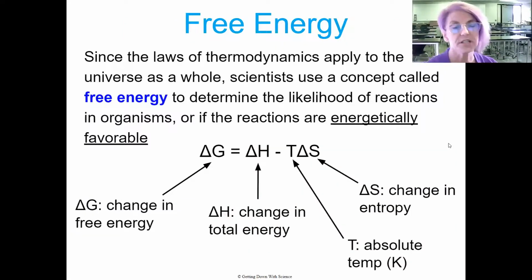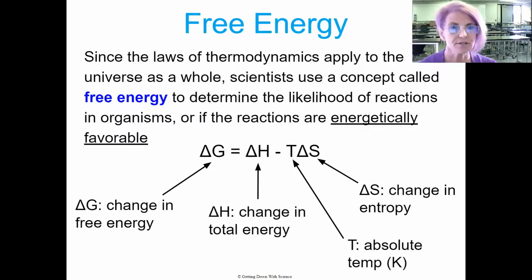Okay, so free energy doesn't just apply to a peanut. It doesn't just apply to a squirrel. It applies to the entire universe, right? So we are all operating within a system and we want to measure free energy. Free energy determines whether a reaction is likely to occur on its own or not. So whether it's likely to be spontaneous, if it's energetically favorable.